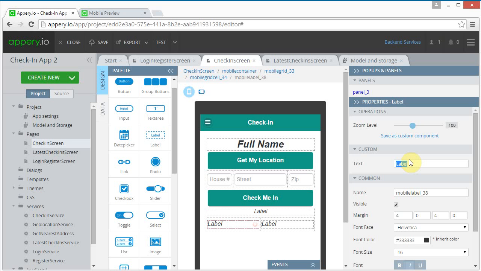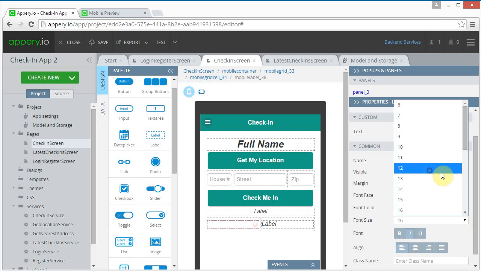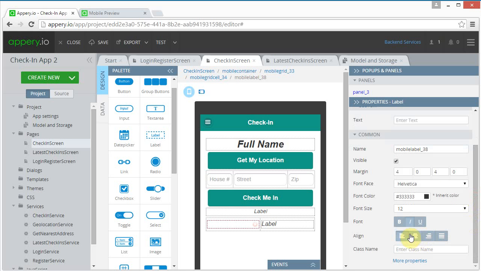I'm going to leave it blank, and I'm going to bring it down to 12 font. I'm going to center it, and I'm going to name it LBL latitude.